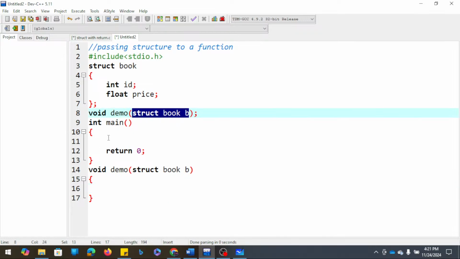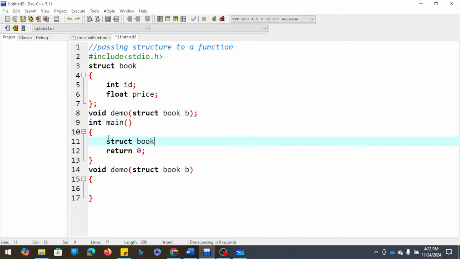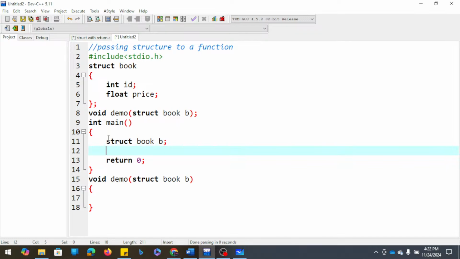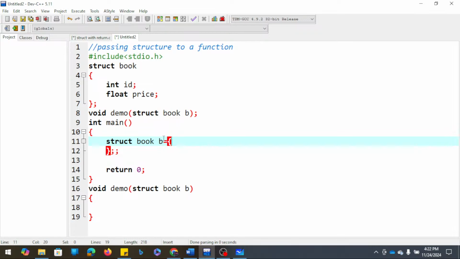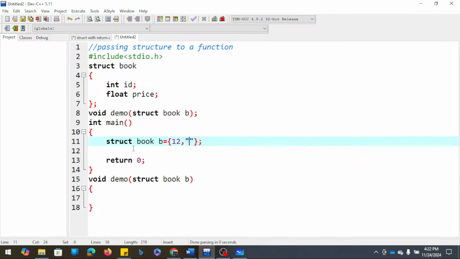Now let's give some values here. Let's declare a variable, struct book b. Simply let's initialize some values here. First is your id, 12 suppose, and next is price, suppose that is 500.